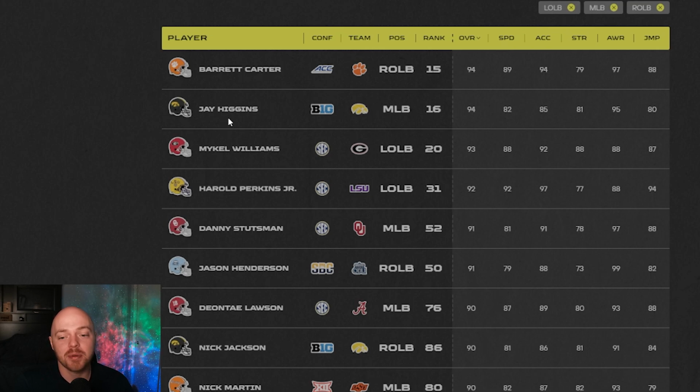Look, you see it again. You've got multiple players from Iowa, 2 guys that are 90-plus overalls. The Iowa defense is going to be scary. I feel like this might be a popular team to rebuild in Dynasty because their offense is just not good at all, so that'll be fun to rebuild. But you could carry this team with the defense, man.